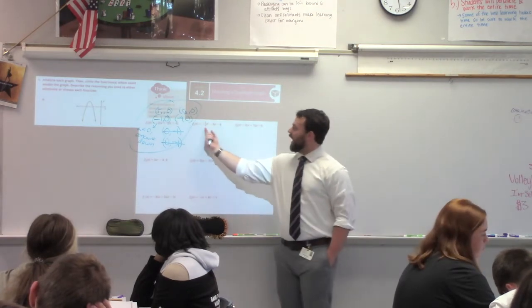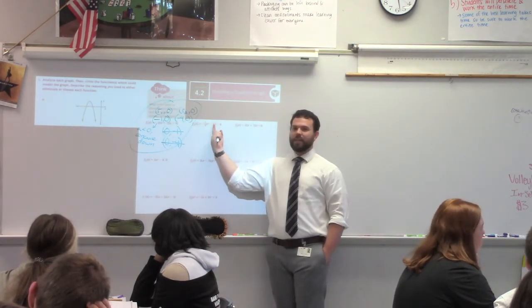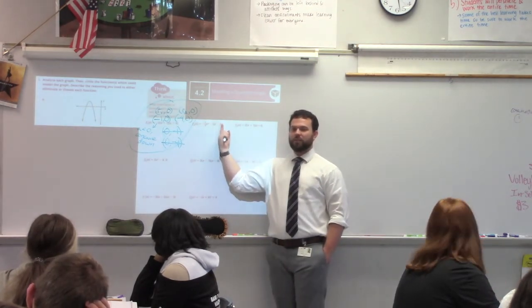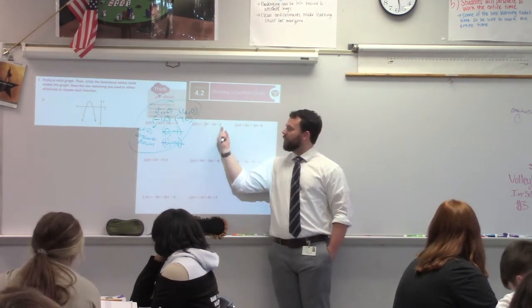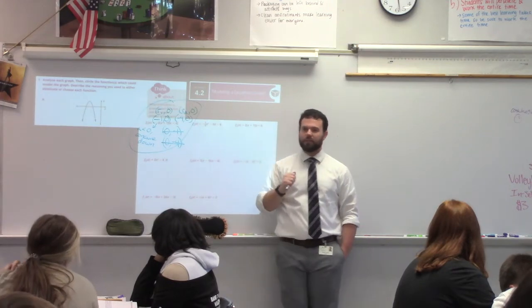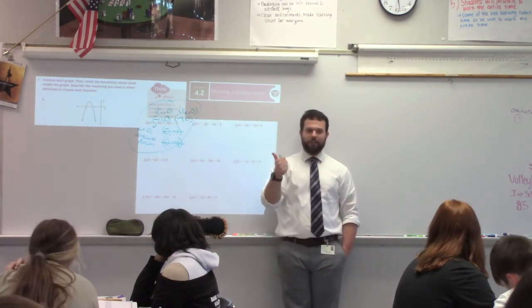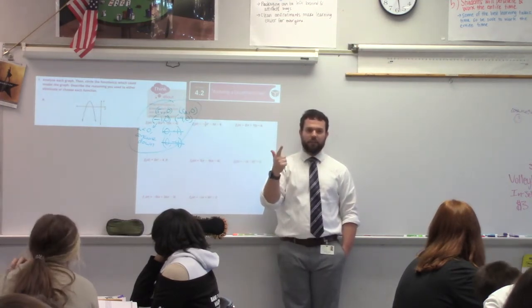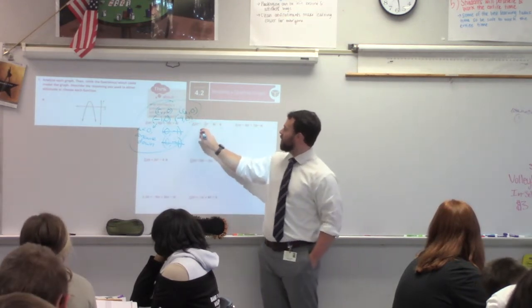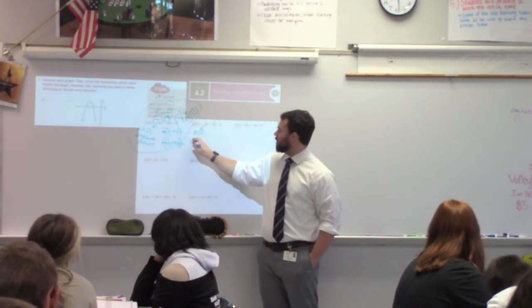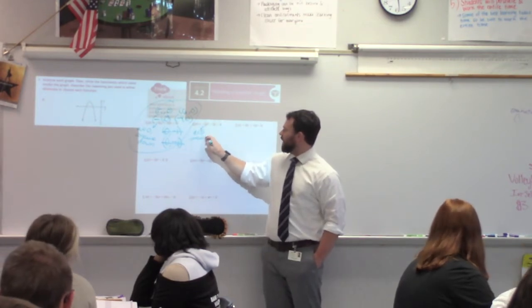Notice though, ax squared plus bx plus c for F2 of x. Okay, that's what we're looking at here. So what features should I be able to see out of F2 of x? Y-intercept and concavity. Does the concavity match that graph? Yes. Concavity is good, right? A is less than 0, concave down. What would the y-intercept be?